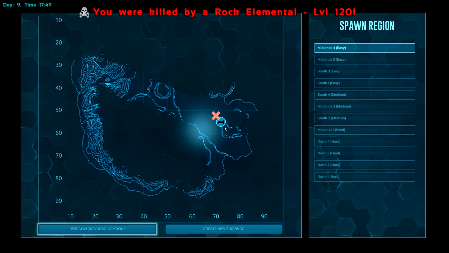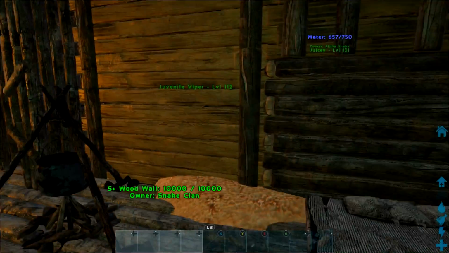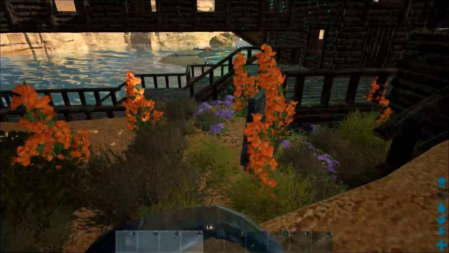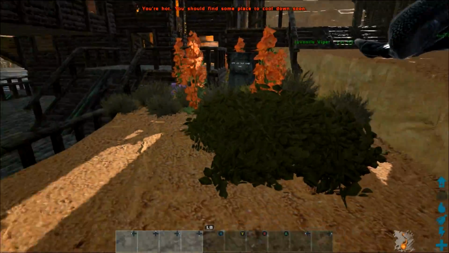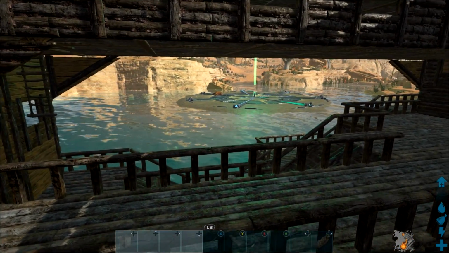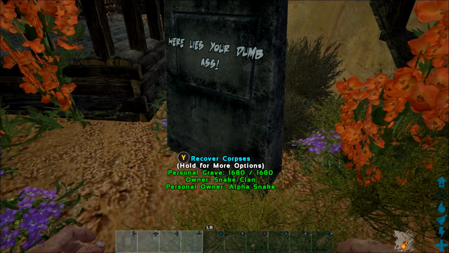I just got flattened, man. What the crap? I hope I can get all my stuff back. Oh, I hope it doesn't come over here and smash my base up. What the crap? We better check that. Oh, there it is. Crap! Wow. Here lies your dumb ass.